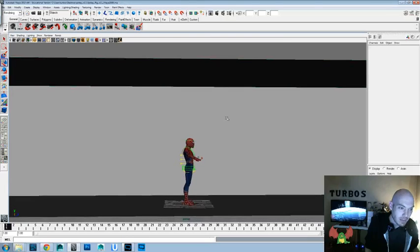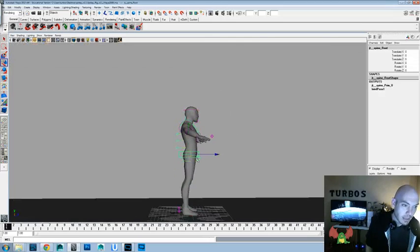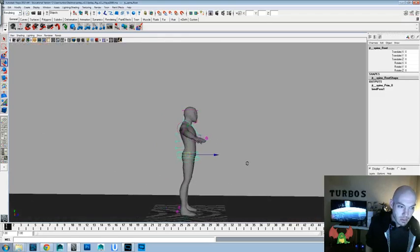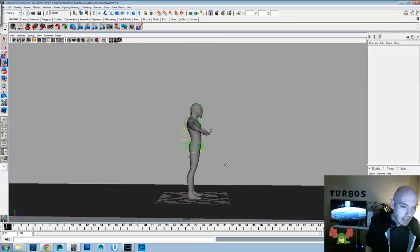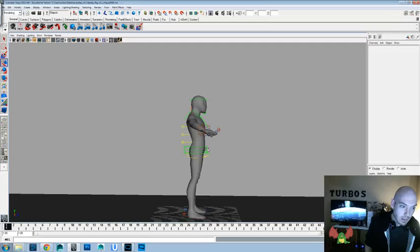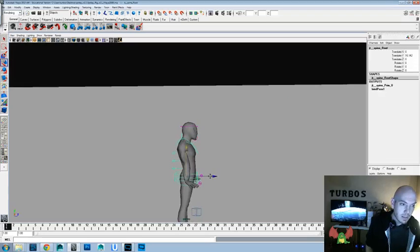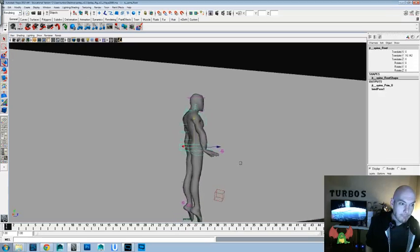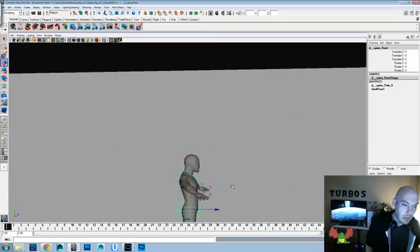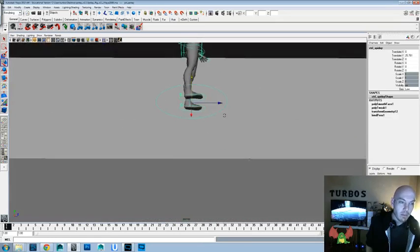Okay, so we're just setting up a scene here. This is the rig. I'm going to go ahead and hit the 5 key and turn off the extra texture pack that it had on there, just so it's a little more lightweight. And I'm going to set IK on that hand. And let's see, is this going to be the main unit? I think it is. Actually, let's see if there's a base unit that we can use. Okay, that's going to be better.